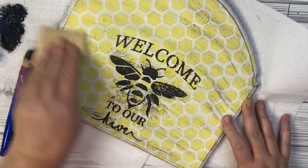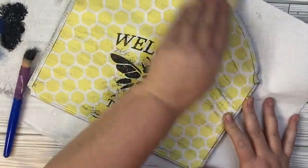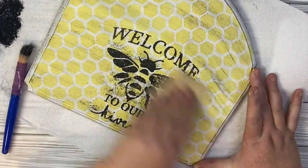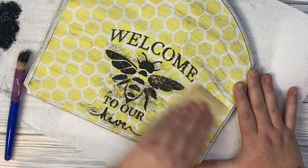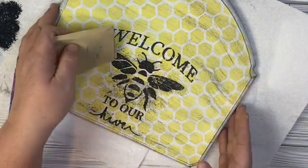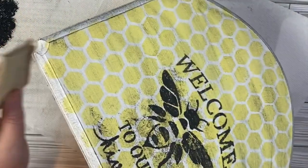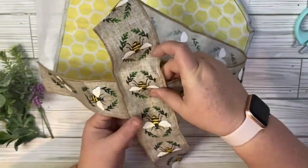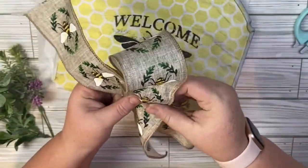I prefer the sanding block, but I haven't picked up one yet because mine was all used up. So I'm just going to cover this whole thing with some sandpaper. This is definitely up to you, and where you end sanding is where you like what it looks like. I picked up this ribbon last year at Sam's Club.